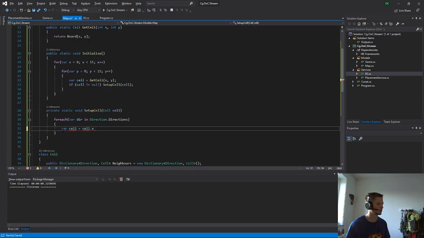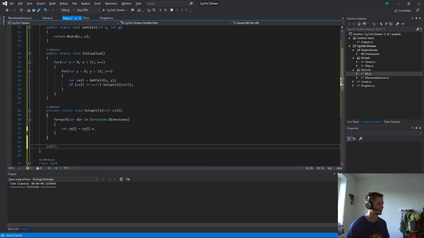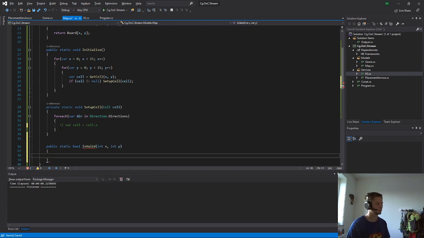And we need to check if the position is valid somehow. So a position is valid if it's on the map and if the cell has a value.